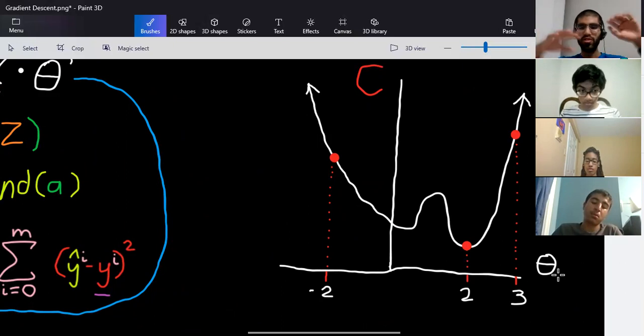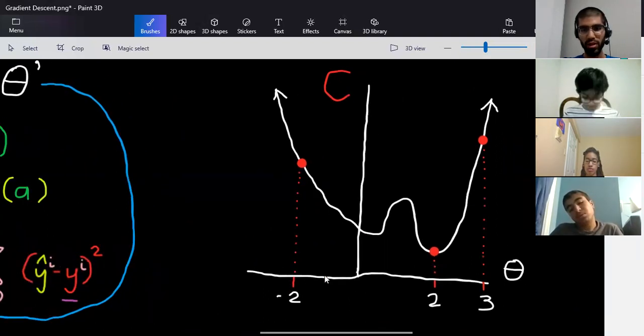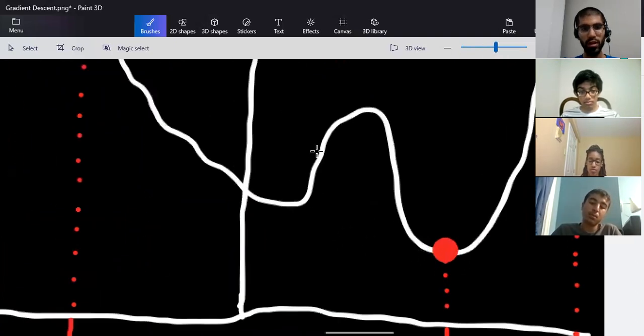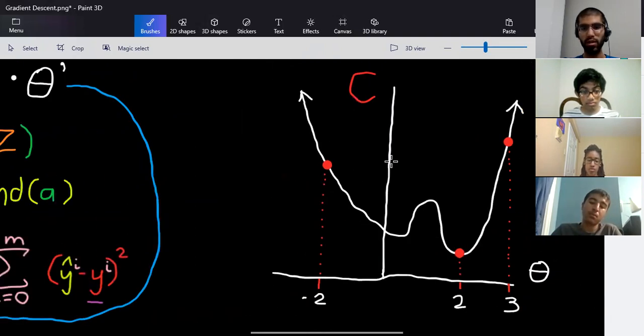But if we assume the data, the input, has different values, which I understand are vectors, not scalars, and we simplify it down to this case, then let's say theta is equal to -2. It's going to lead to a certain cost, equal to this value here. When we set theta equal to a different number, 3, then it's going to have another cost. And here at 2, notice this point is special. This is the lowest cost that is possible given any input data into this function.